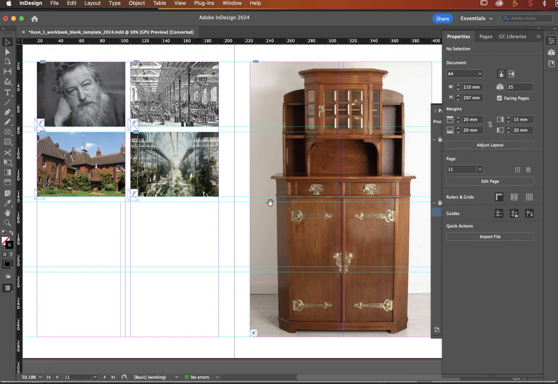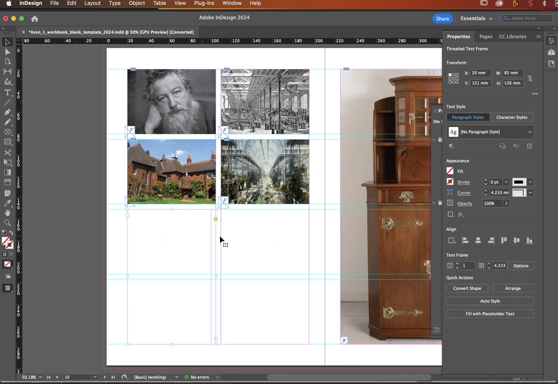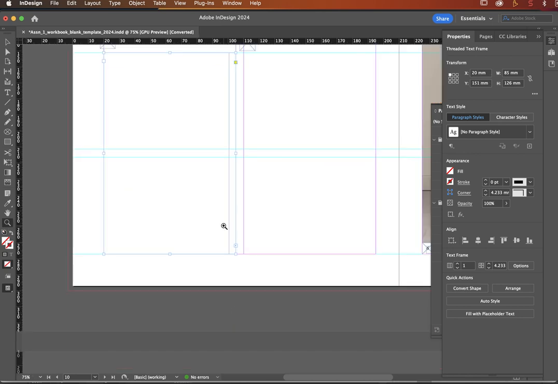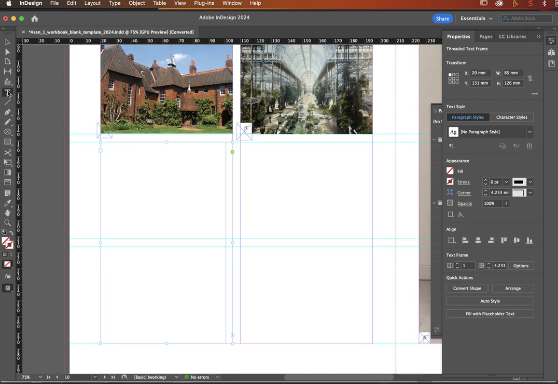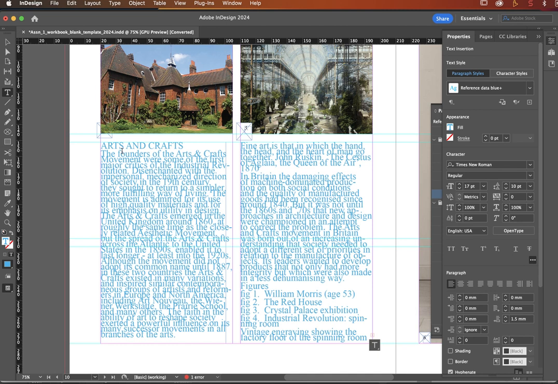Okay, so now for a bit of text. Now you're going to notice when you click here, there's two text boxes. These text boxes will be linked. Remember, I think I cut the text before I copied it. So if I get the type tool, click in it, and paste, it's going to paste all the text in.